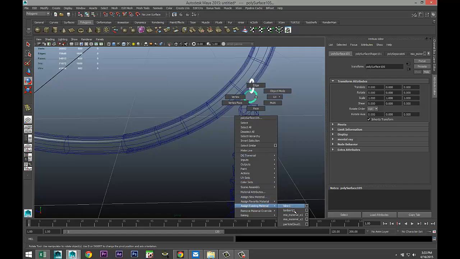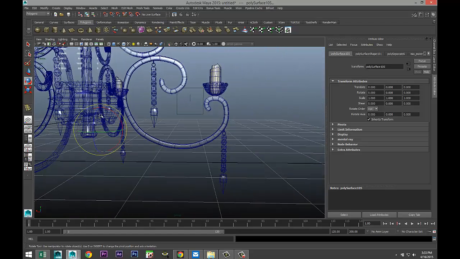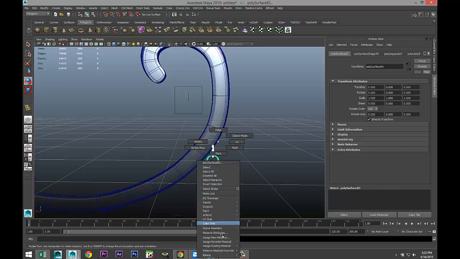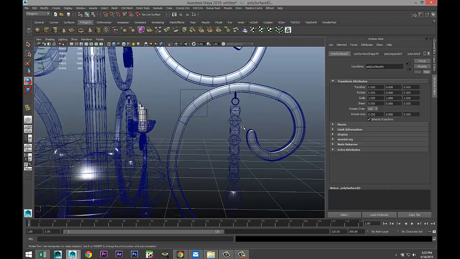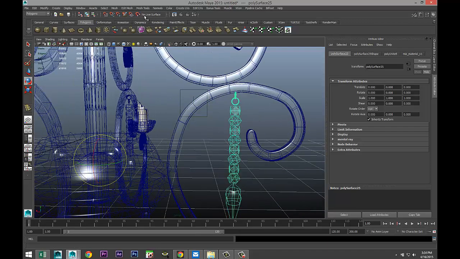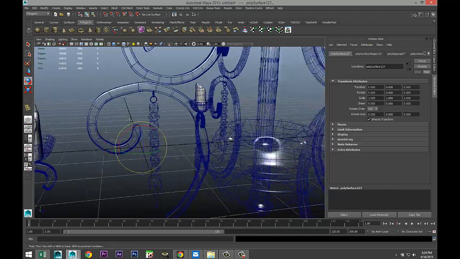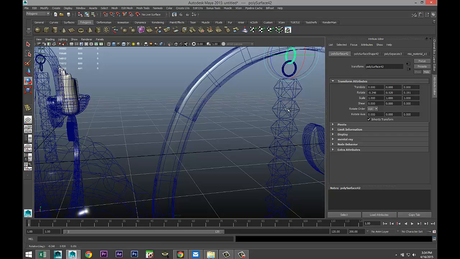Right click, assign existing material. There we go. Existing material. There we go. So that's the top side, or the bottom. Mesh separate, 1, 2, right click, existing material. There we go. Come on.